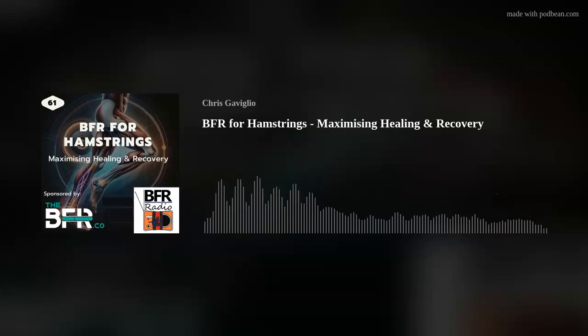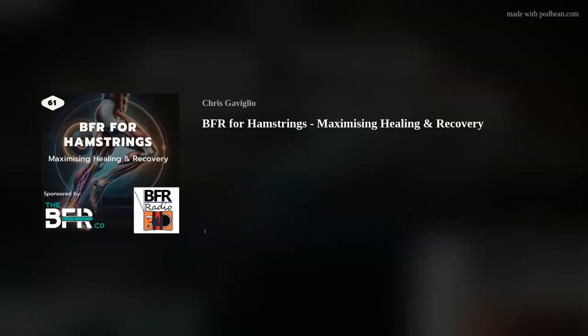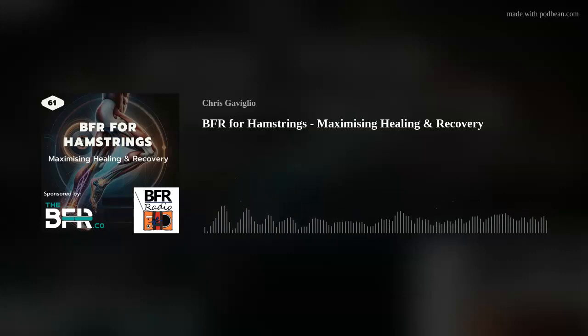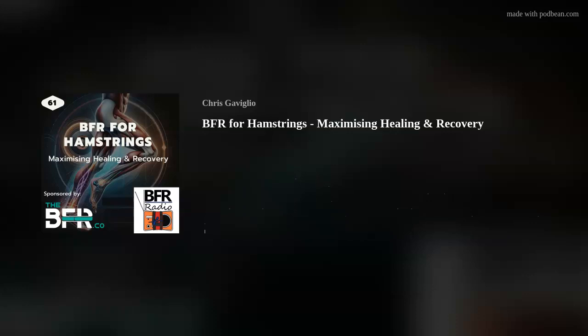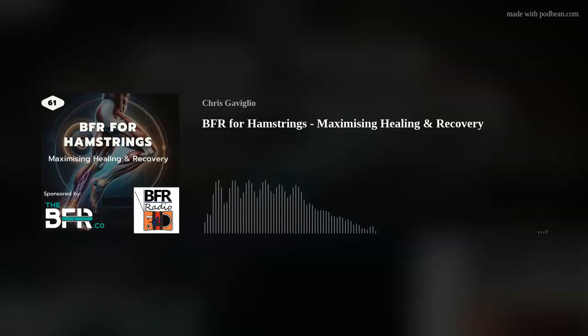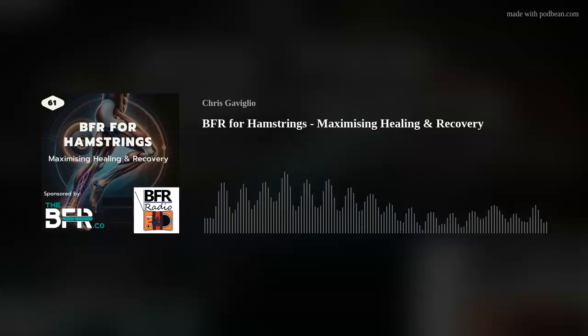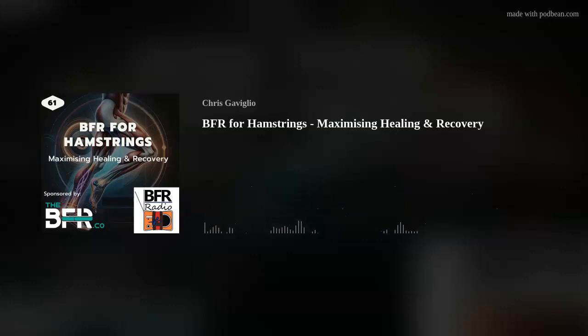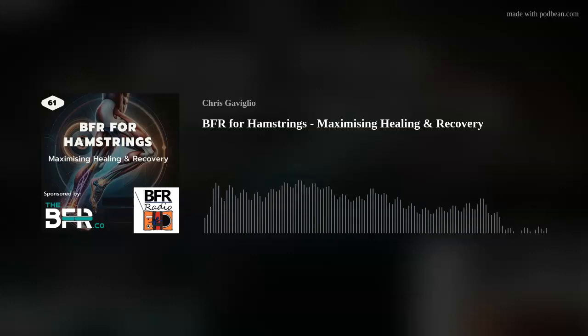Other things to consider when you're getting towards that end stage rehab is keeping in those hamstring exercises. It could be as simple as maintaining good, solid hamstring strength training in your gym sessions, on top of your normal primary lifts. Your primary lifts are your squats, step ups, Olympic lifts, if that's what you do, and have these ancillary sessions where you would be targeting your hamstrings twice a week, something from the knee, something from the hip, and keeping that strength quality in there at all times.